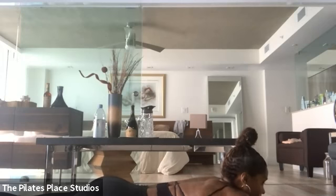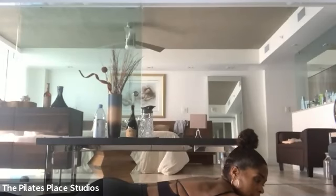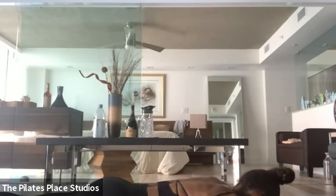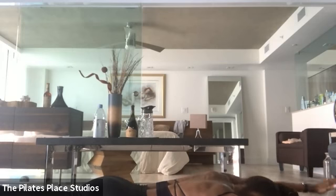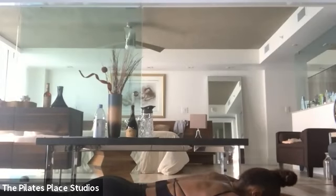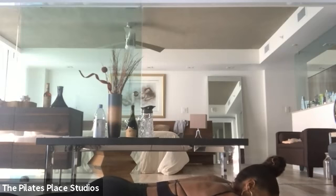Let's extend now. Our arms in front of us. We're going to do alternate leg and arm. So now we're going to lift both our left arm and our right leg. And then back down. Making sure your neck is not moving though. So nice straight spine. Four. Five. We're going to do 10 in total, guys. And as soon as you finish your 10, on this side, we go straight into the other side.